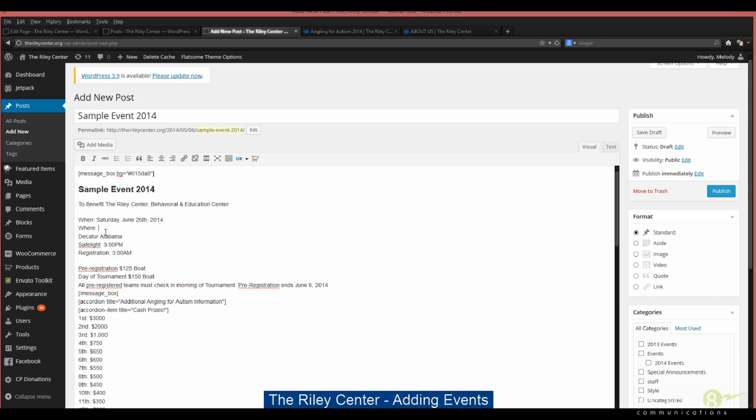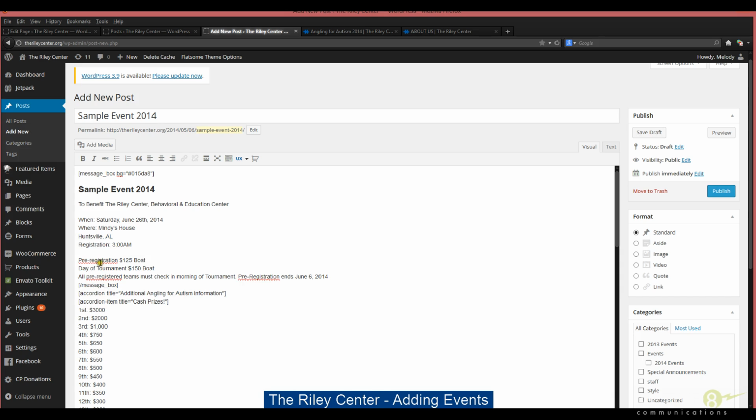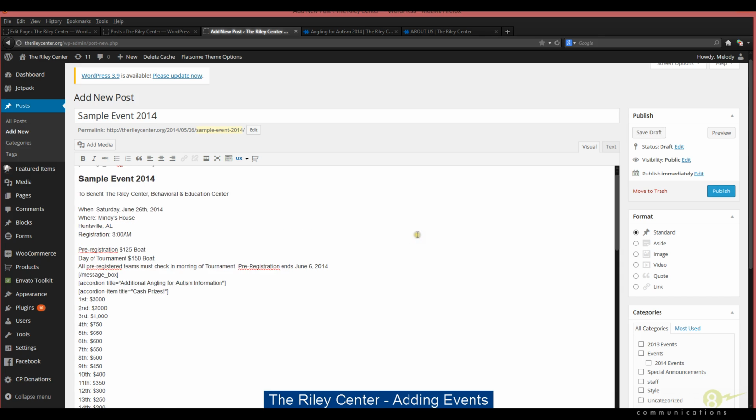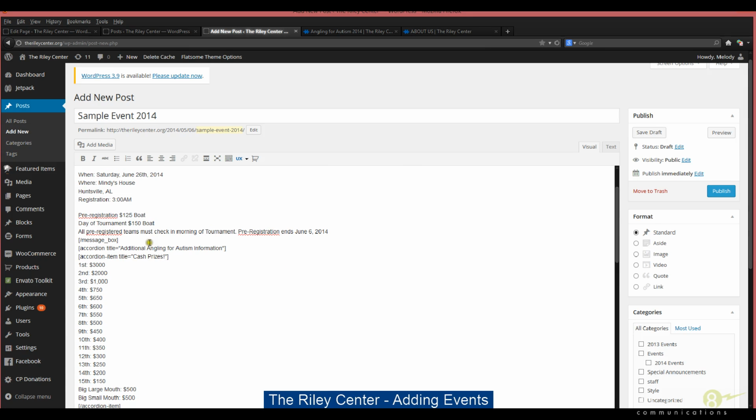And it is going to be at Mindy's house in Huntsville, Alabama. And here's any additional information you may need. Registration starts at $3. Pre-registration votes are $125. Anything extra that you think you might want to need.